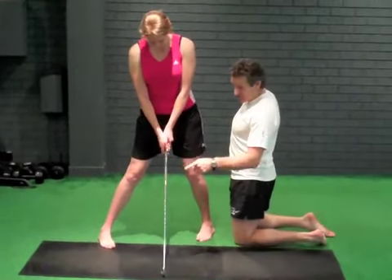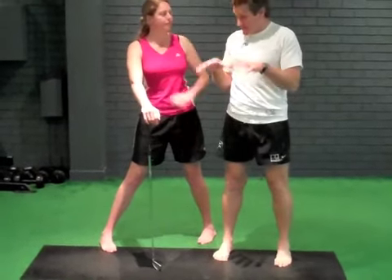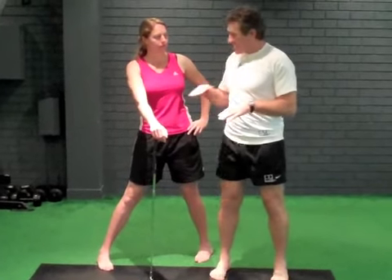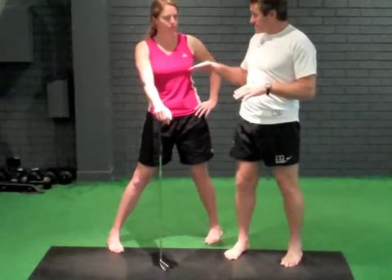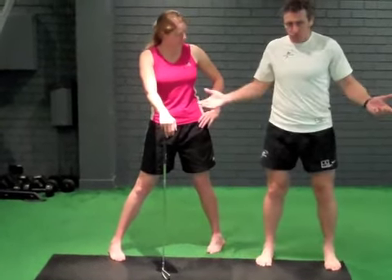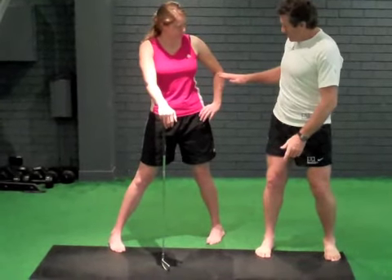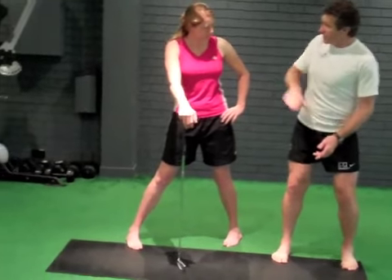Now you're just going to go into your back swing again. But what I'm going to do this time is change — and this is what you do all the time with club selection — I'm going to change the triangulation. Triangulation just means the height, the distance, or the direction. So I'm going to get you to take it into somewhere around here and you give it a name. You might call that a flat. You might call that a normal. And you might call that a steep.